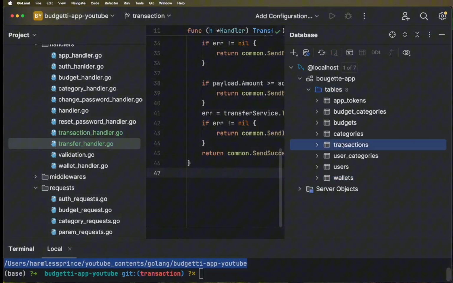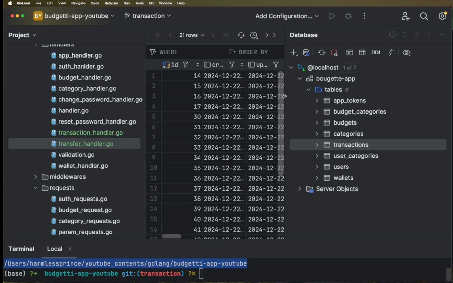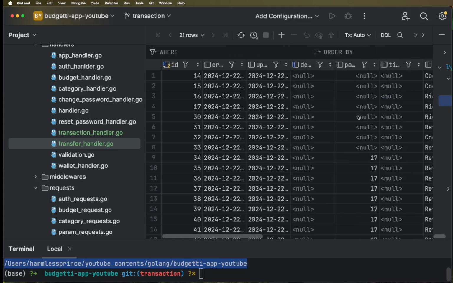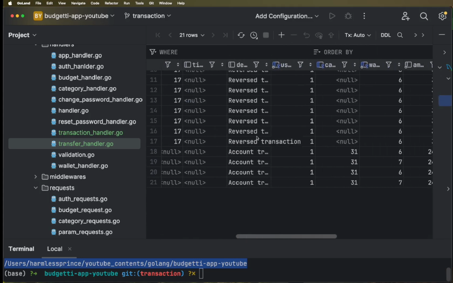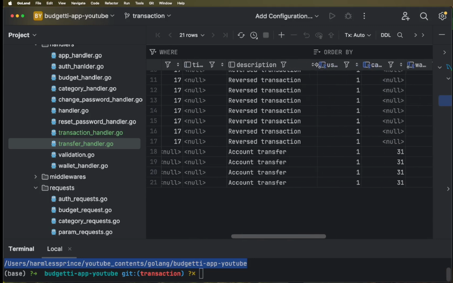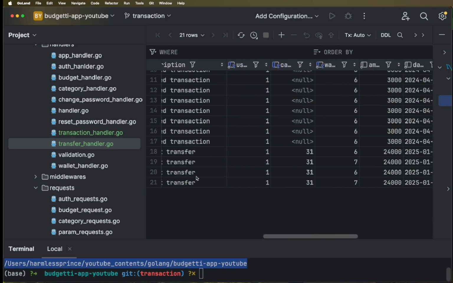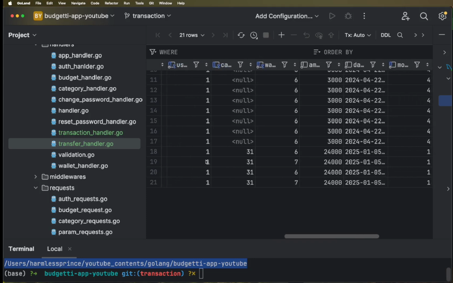If I refresh and check the transactions, we can see that the account transfer description is present, the number of transfers we've done, the user that performed it, the category, the wallet ID.